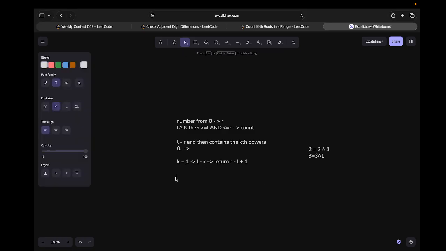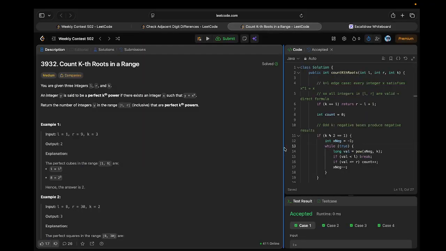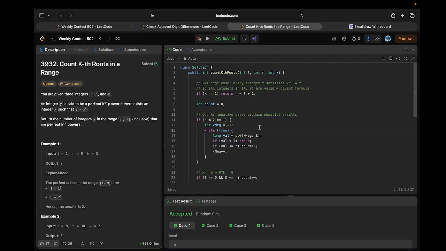Now let's talk about what if the value of k is greater than 1, or equal to 2. In this case we have two different things: first, we are calculating with a positive one, and second, we are calculating with a negative one. So if the value of k is positive, we are also calculating the values so that we can include them inside our answer. Let's see the code, and from here we can get a clear idea about what exactly is happening.